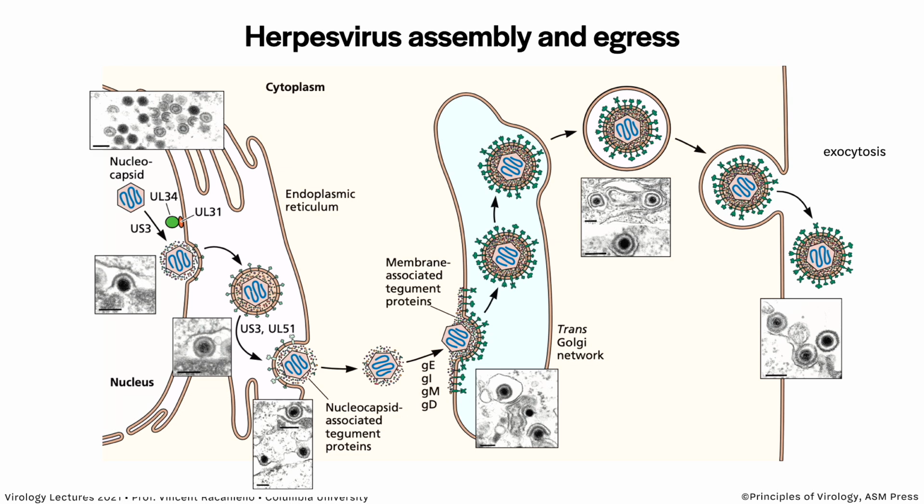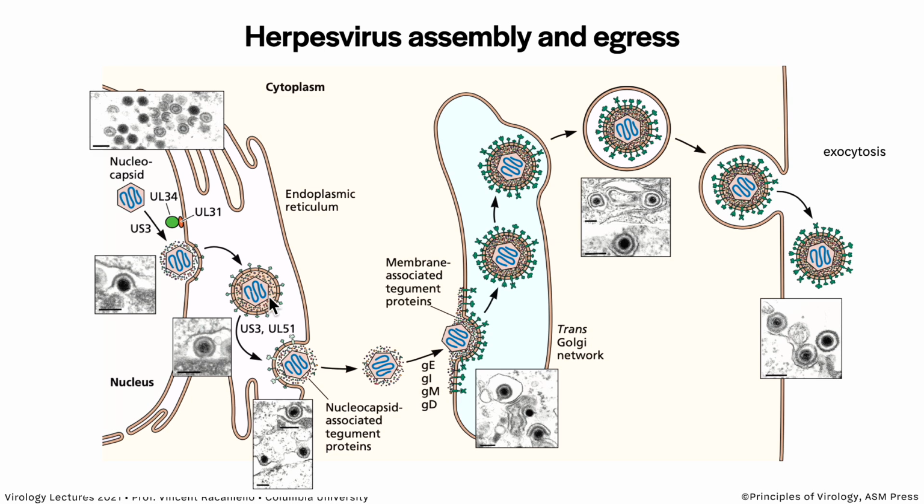Let's talk about how herpes gets out. This is just crazy. Herpes viruses are crazy. Not only are they with you forever, but the packaging is amazing. The internal scaffold. Now look at this. Here's the nucleus on the left. The nucleocapsid is formed in the nucleus, right? So the genome replicates in the nucleus by concatemers. Then the capsid is formed. The genome goes in by that mechanism we talked about. And then it buds out of the nuclear membrane. So that's this first step here.